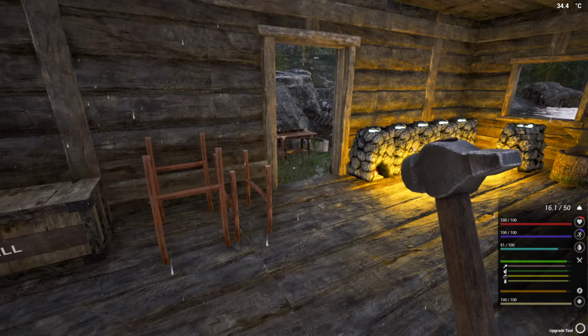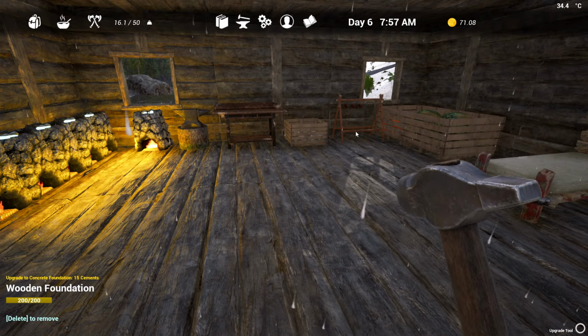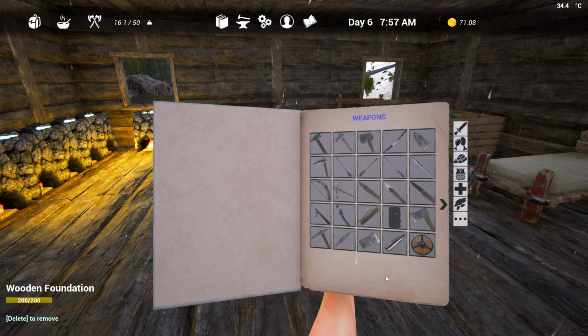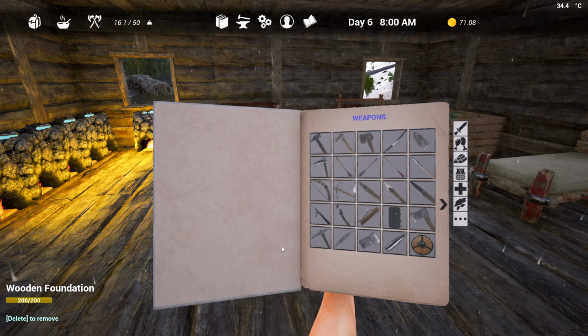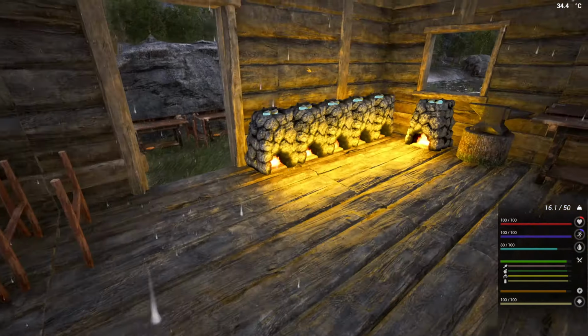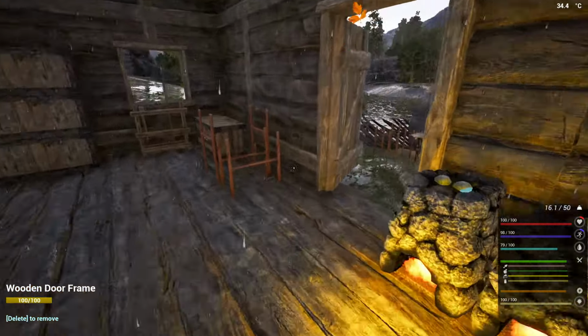That's perfect. And we want to do some fishing. So we're going to need a rod and some bait. So the rod is 5 iron fragments. Oh, 2 plastic. We don't have any plastic. We can't even do fishing. Oh, wow. Yeah, we really put ourselves in a nice tight spot, didn't we?